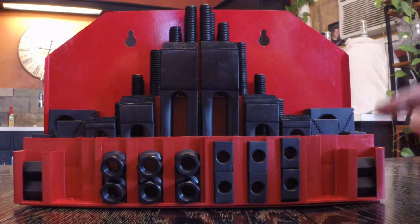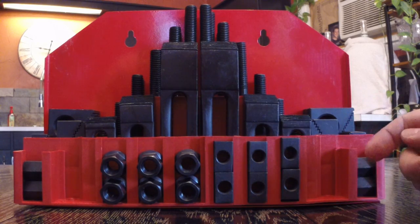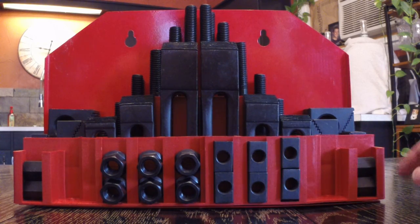And just in closing, this is junk, but for me it'll work for my intended purpose. So just make sure it'll work for you.